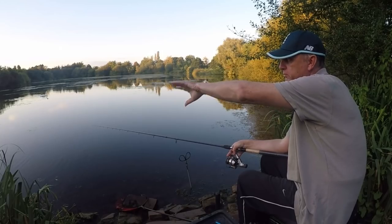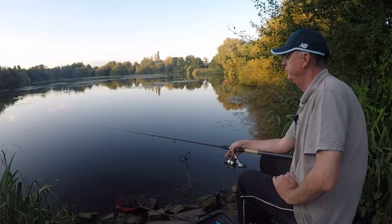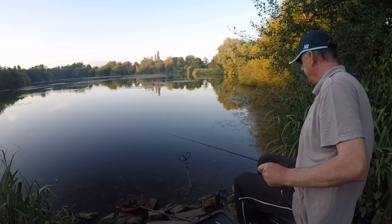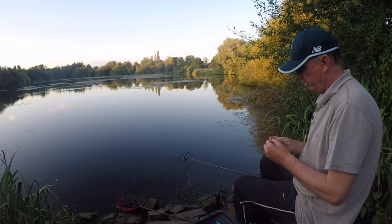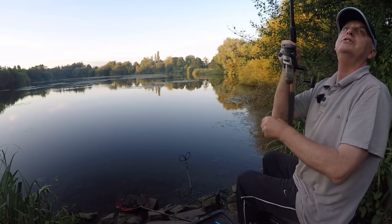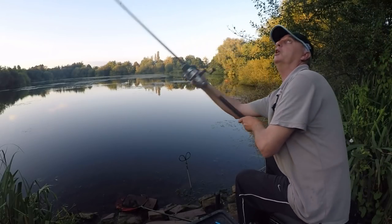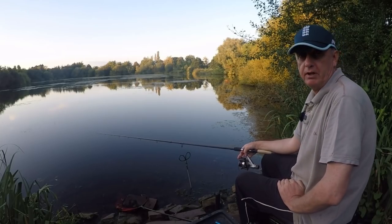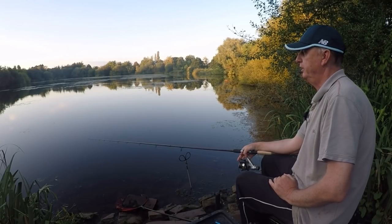What I think has happened is the bottom's been all churned up. I've had to come to the side of my baited spot to find a clearer area. I'll try to get one more fish, but as we're losing the light — if you've got a local pond you've never fished before, try it. Last couple of hours as it's getting dark with luncheon meat, eight millimetre cubes. Feed very little — you only need one tin. We've had ten tench so far, one perch, and we lost that big roach. Definitely coming back for another go.